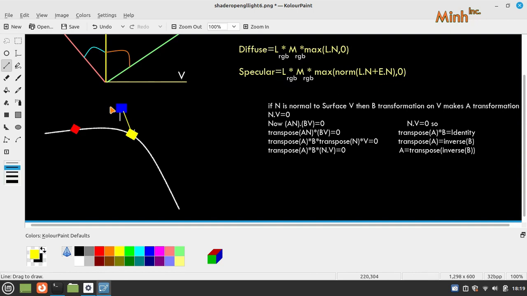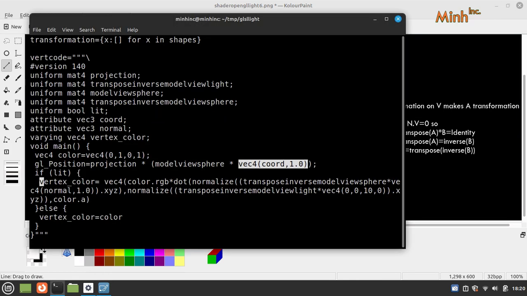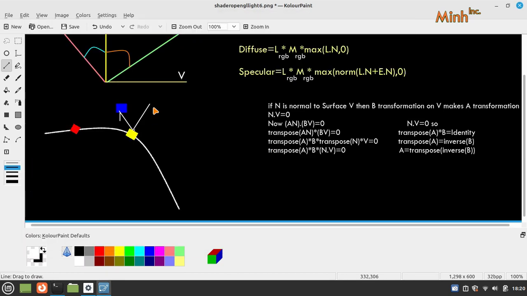So the normal is in this direction, light is falling in this direction. So this is the theta, the angle that we have to calculate the dot with. So the light angle and its new normal angle. The new normal is the normal into the transpose matrix. The light we are not changing, the light location is the same. So certainly this color would fade because it is going away from the angle of the light.